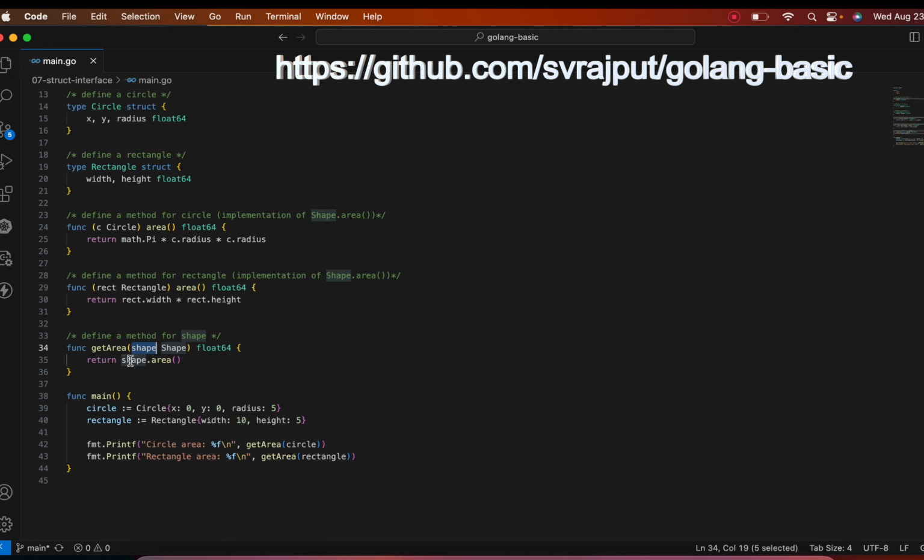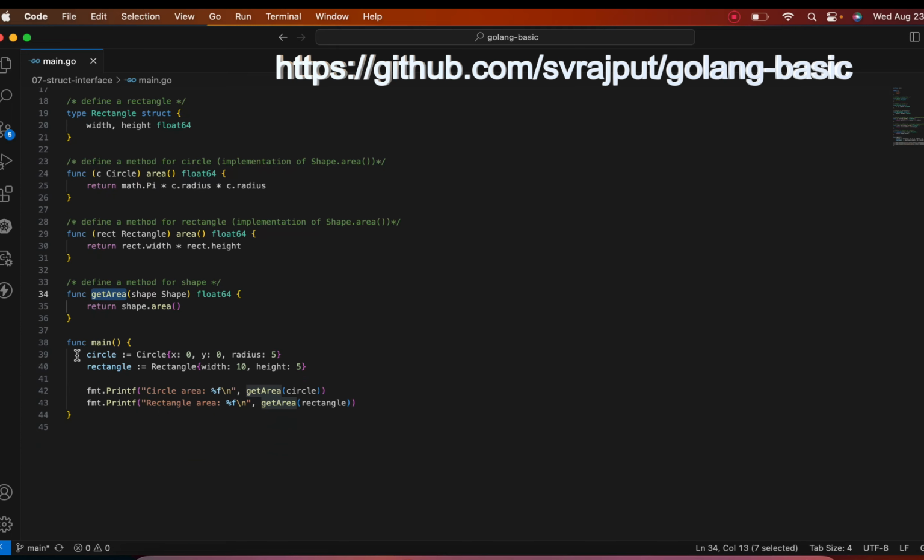Now we are calling shape.area. So the compiler determines which type is being passed to the function getArea. Based on that, it invokes the area method of the respective receiver type, and now we are calling this area method inside the main function.